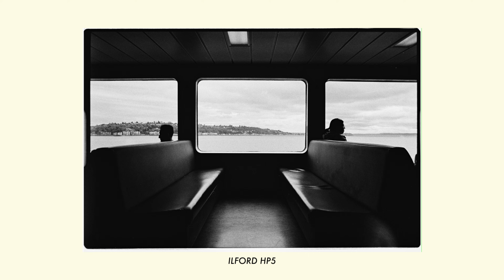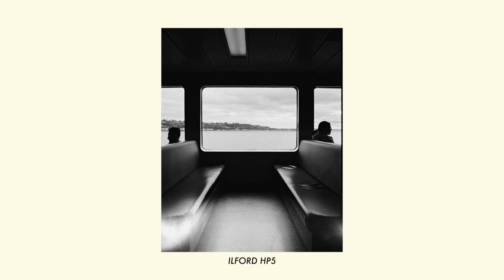But one of my favorite compositions from the entire trip is what you'll see is now my background screen on my computer, this one right here. What I really like about this one, so again, I mentioned the running lights perpendicular to the window, and I'm always looking for these open booths, but I just really like how there are two subjects silhouetted against the windows on either side. It's not exactly symmetrical, but it's pretty close.